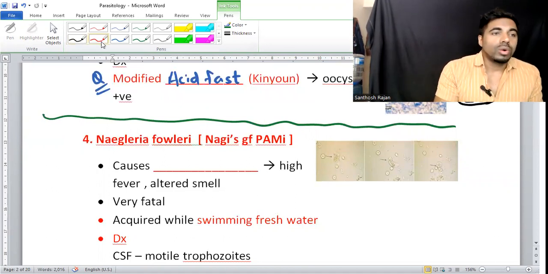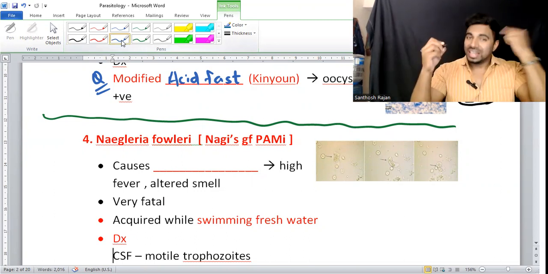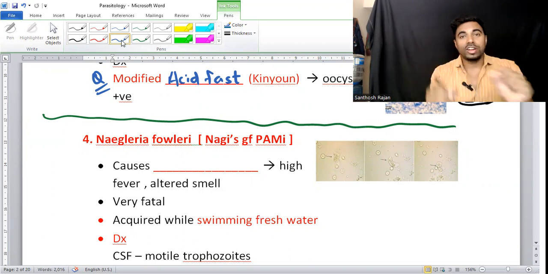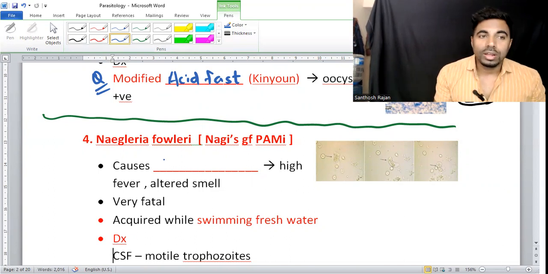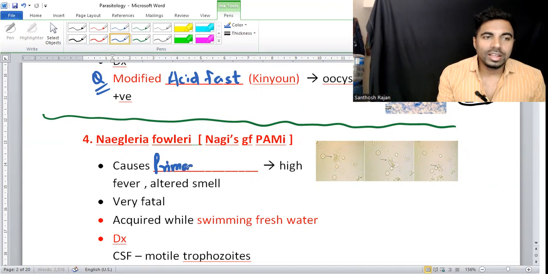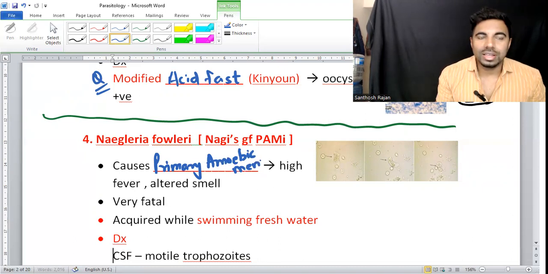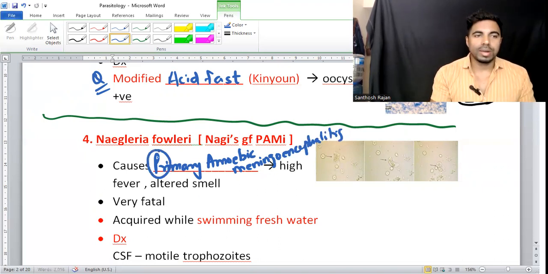There's a shortcut for this. Because there is Naegleria fowleri and the other, Acanthamoeba, and in these two you'll always have confusion. They both cause lesions in your brain, but the names are different. For Naegleria fowleri, girlfriend Pammy. Why Pammy? Because it causes primary amoebic meningoencephalitis, PAM. You got it? That's what PAM stands for. This question was repeated many times, that's why I'm stressing this.